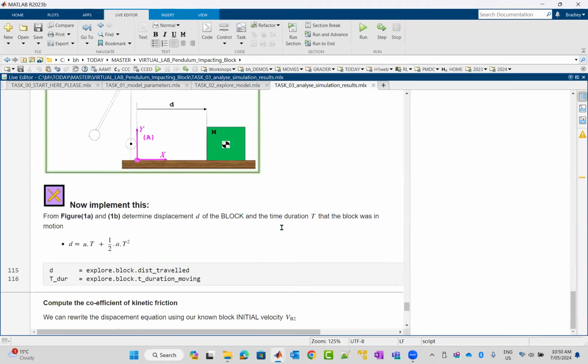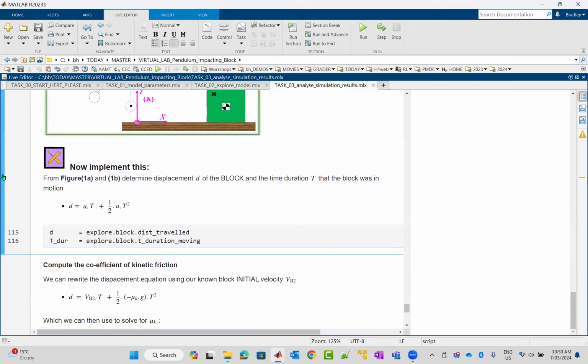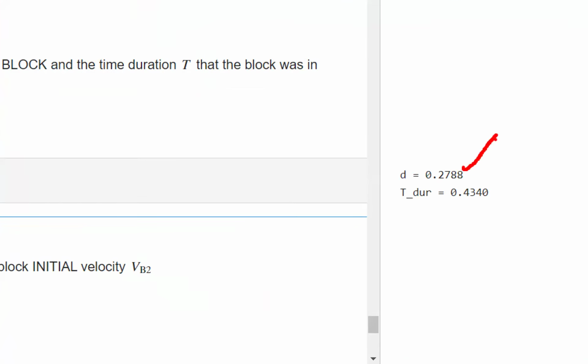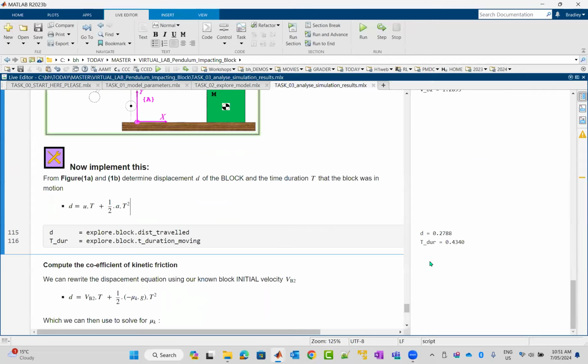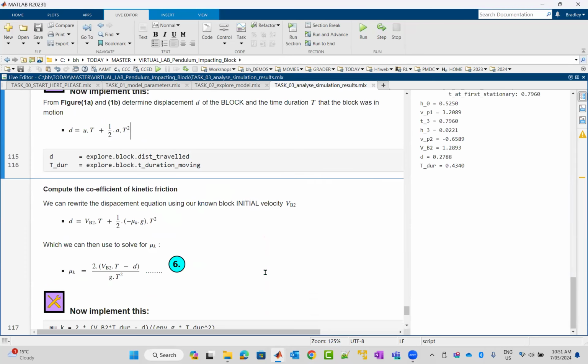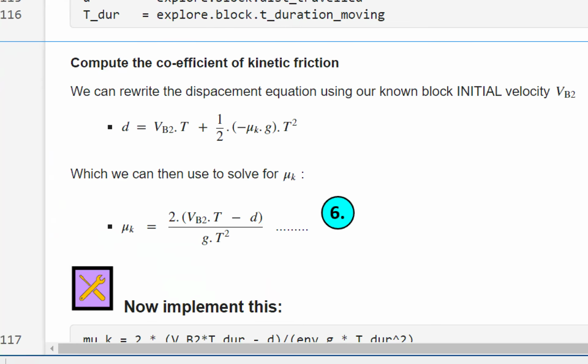So let's scroll down and execute this section. Note that we have measured how far the green brick traveled, and we have measured how long the green brick was sliding for. These are measurements. So when we revisit our HSC kinematic expression, we know the initial velocity of the green brick, and from our Newton analysis we know the constant acceleration expression.